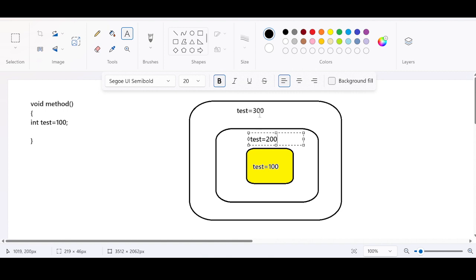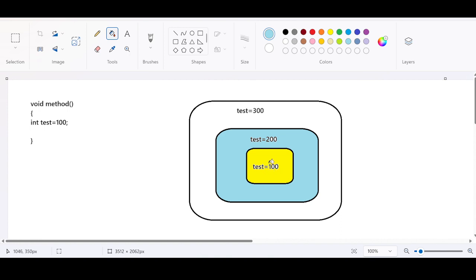Test equal to 200. This is local, this is class level, this is super class level.